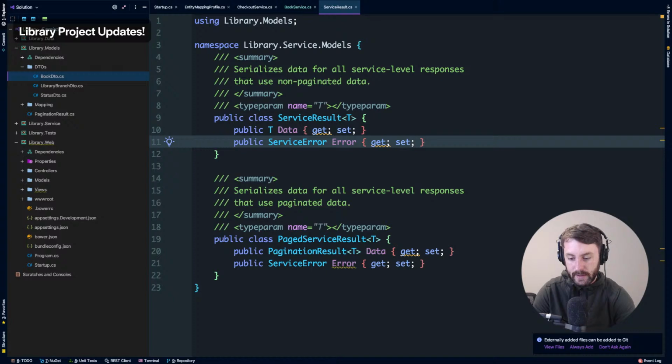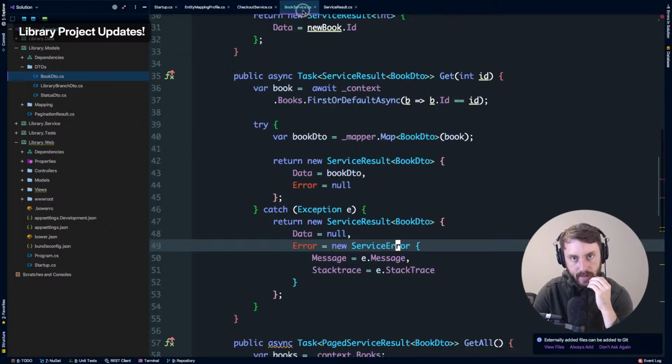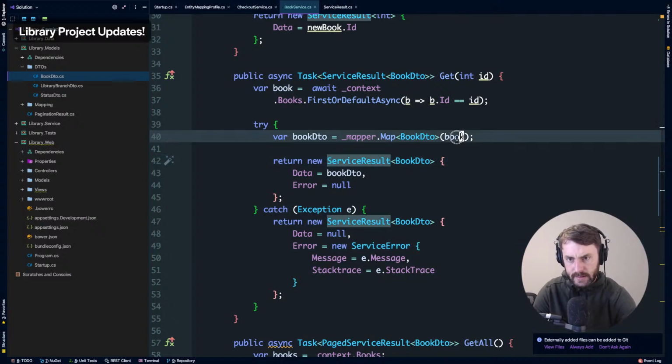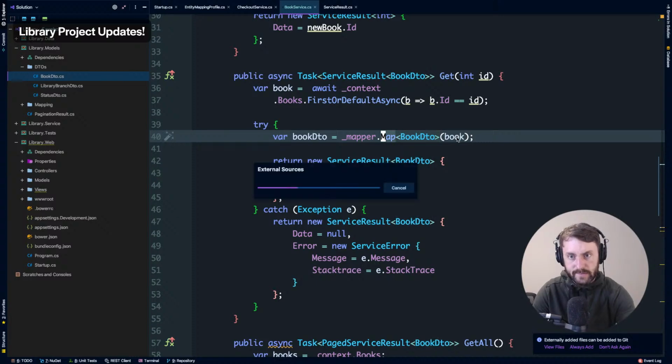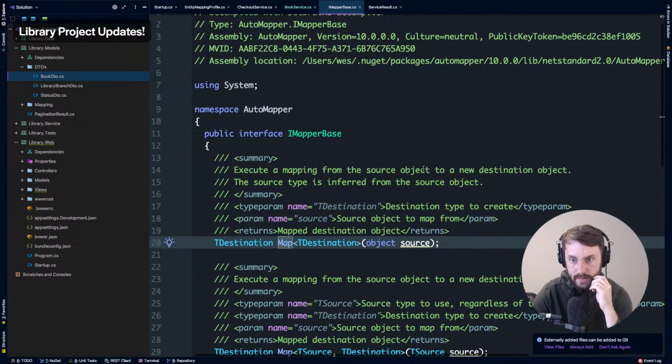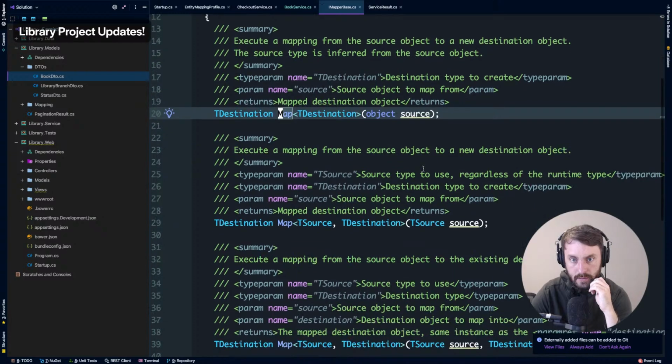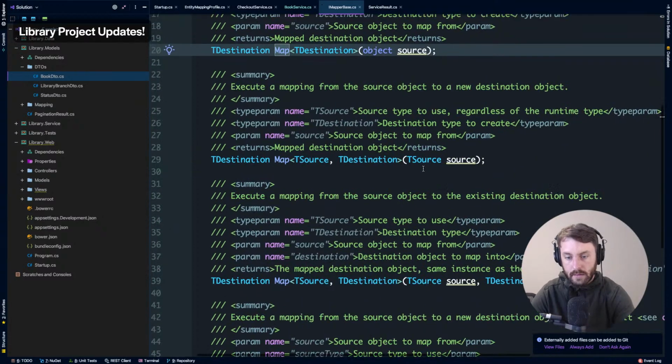Kind of fun to think out loud here. Baylor says, if the book is null, does AutoMapper just proxy the null object through, or will it raise an exception? That's an excellent question. I believe that it will raise an exception. Let's see. So if the book is null, I wonder what the default behavior is for this method, and if it's given to us here. Let's see.